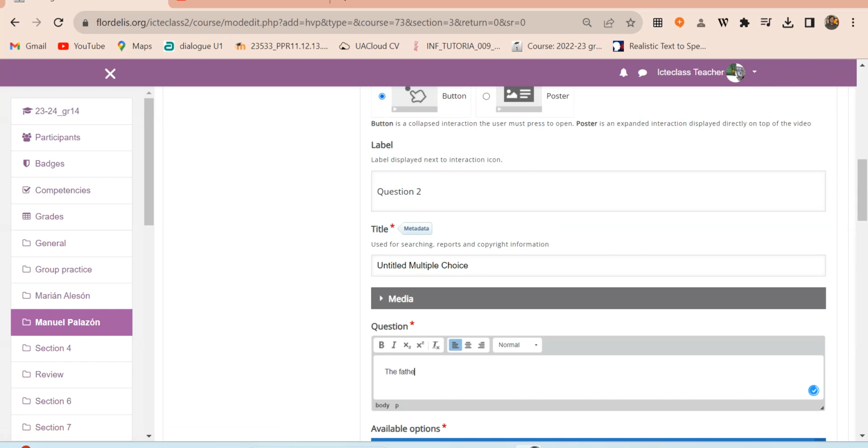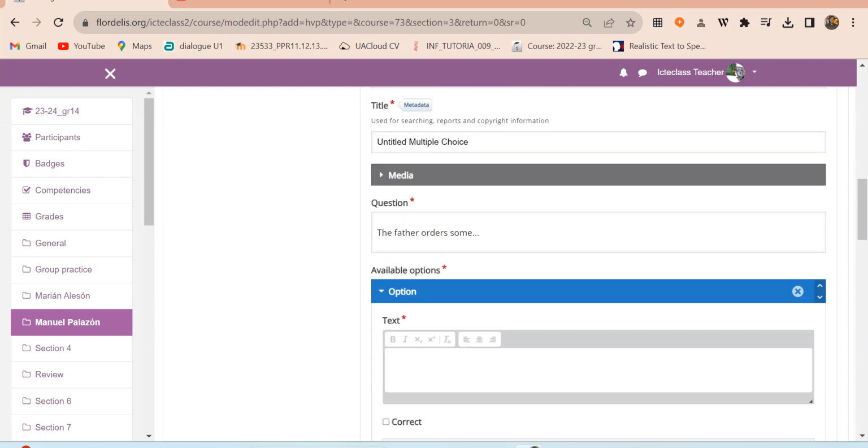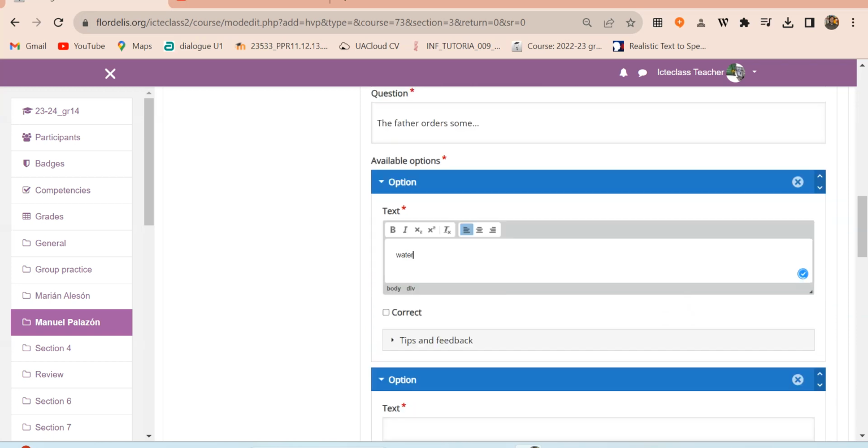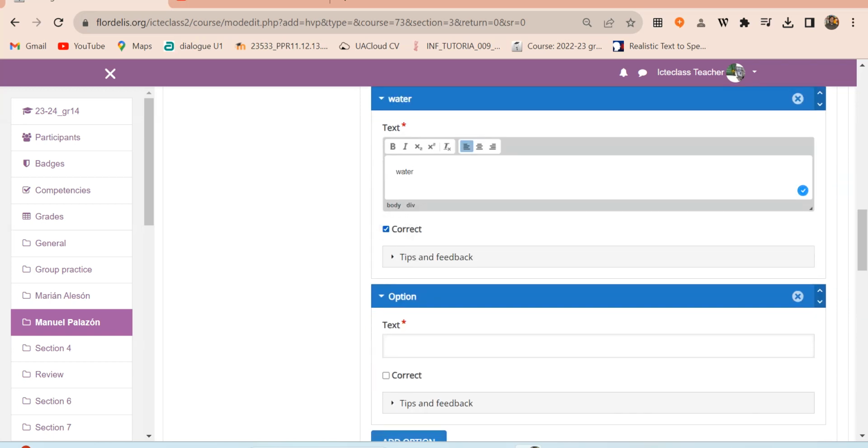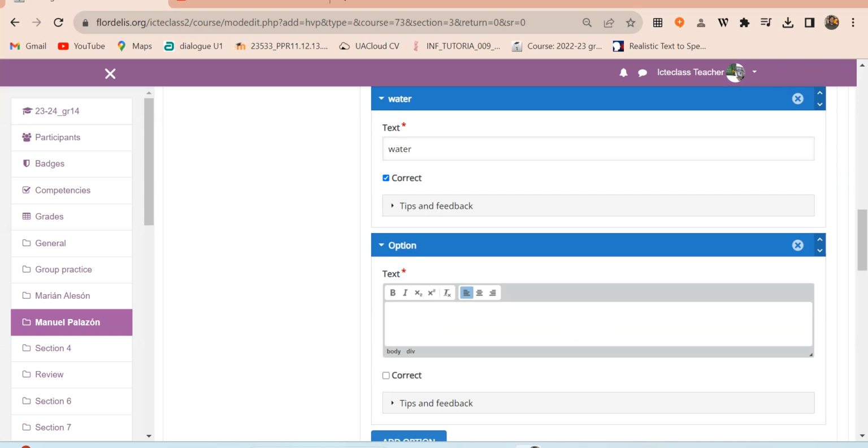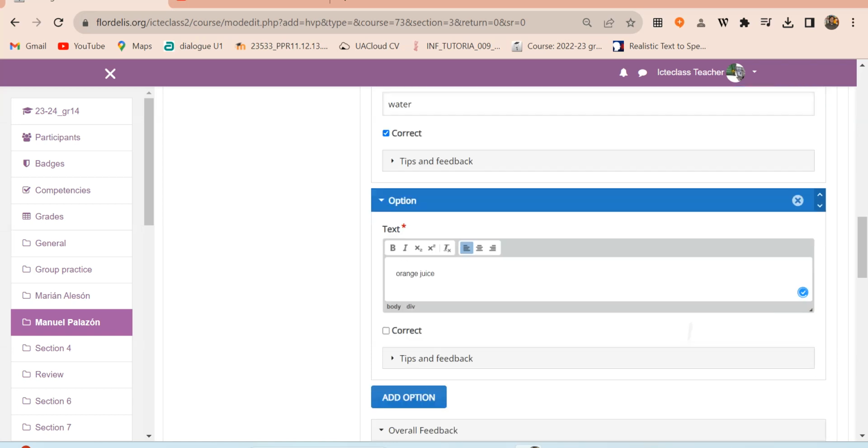The father orders some, and the first option is the correct one, so some water, correct. Option 2, some orange juice. This is not correct.